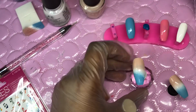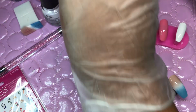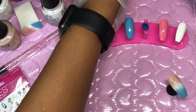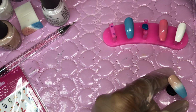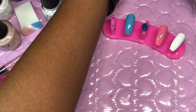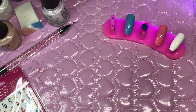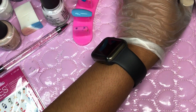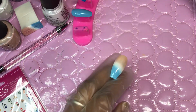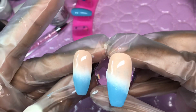Alrighty, so while these two dry in the lamp, I am using the Model 1's top coat. Right now that is one of my favorites, other than Elite. So I'm putting these in the lamp for 60 seconds. Those are done drying. So let me go ahead and take those out the oven. And look how gorgeous these are. Like, these are gorgeous, right?